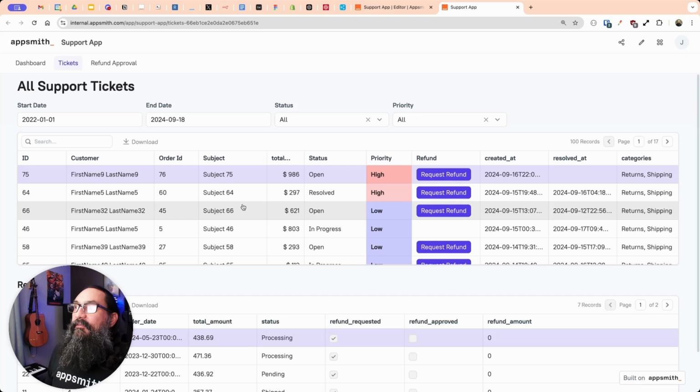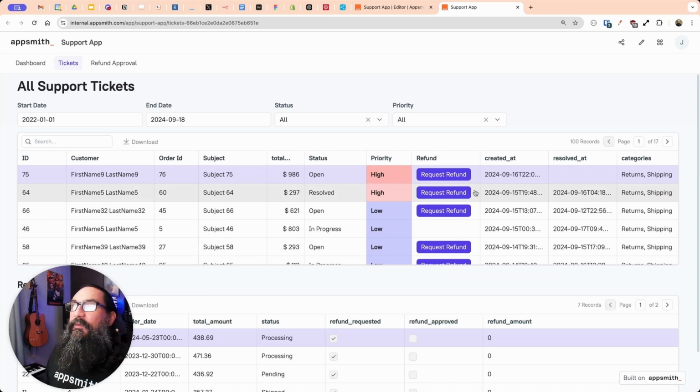And now what they have is a way to automate that check to see if there's a risk and to just instantly approve the ones that are low risk and only require a manager approval on the high risk requests. So if we test this out with one of these higher orders here, this one is over our threshold of $300. So I'm going to request a refund, and this will trigger the workflow. Now, under the hood, this is called the AppsSmith Workflow on the server side, and then that's taken over to do all the logic, checking the number of previous returns and the amount of the order. So let's look at how the app is connected.